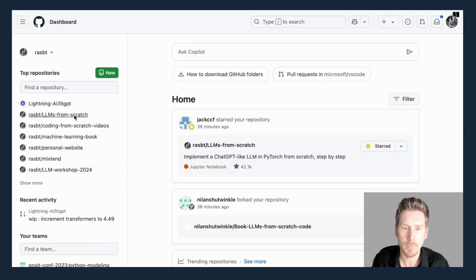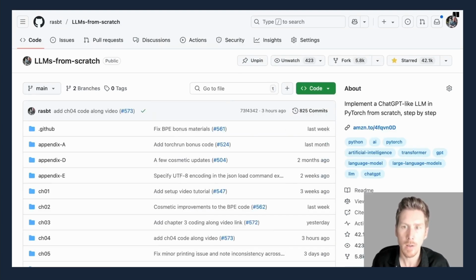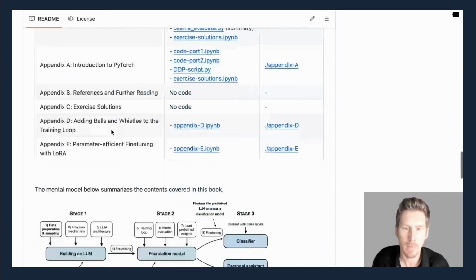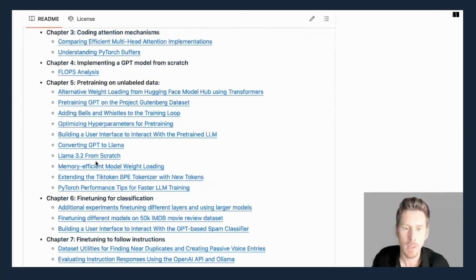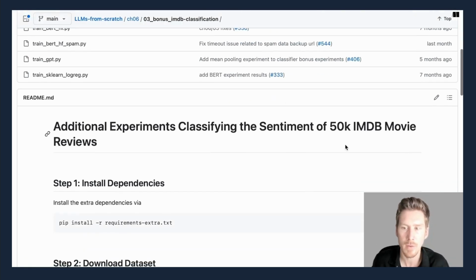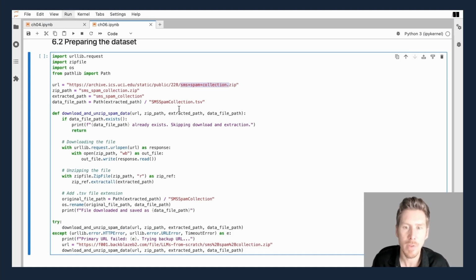I do, in fact, have bonus material where I'm applying this to a movie review dataset. In the GitHub repository for this book, where I keep my bonus material, I will talk more about this later. I also have a dataset of 50,000 movie reviews as another example, but I want to keep this dataset relatively small. It only has 7,000 examples, so it's faster to train, and I think it's sufficient to illustrate how you can adapt an LLM for classification tasks.